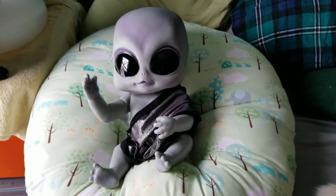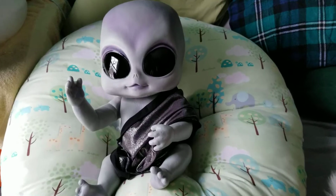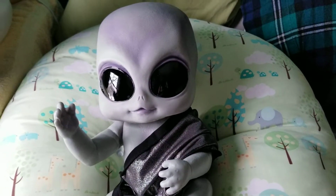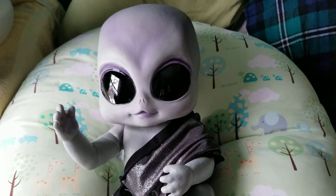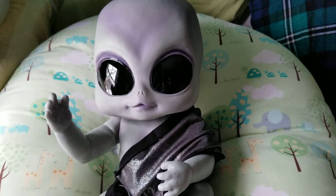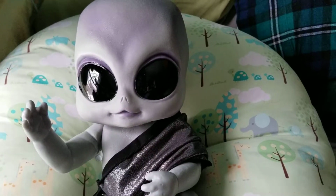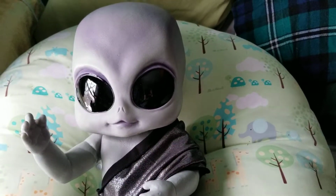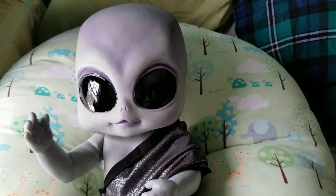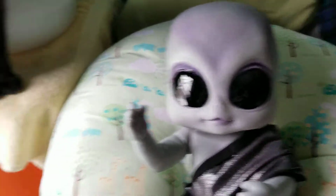So we're going to back up just a little bit here, so you can get the whole thing. So he's just darling. I'm just enjoying having him here. And as you can see, his eyes are reflective. You can actually see out my window. I have a nice big tree in my backyard, which I can't wait to start growing leaves again. And I'm just going to swing you over so you can look outside.